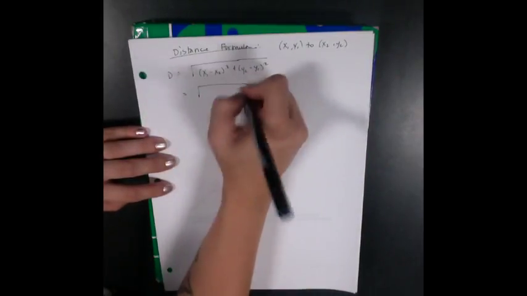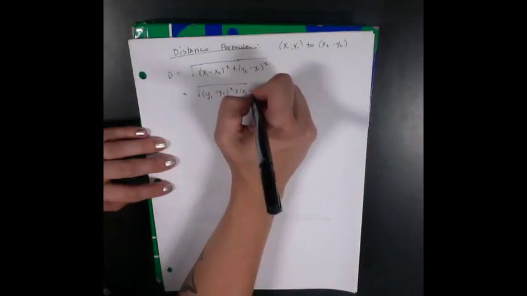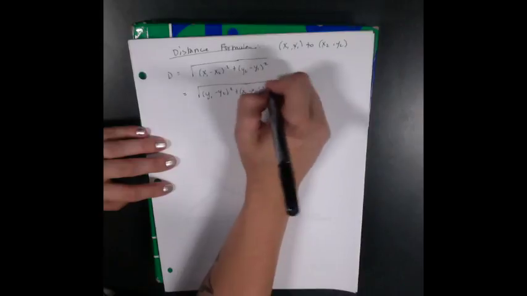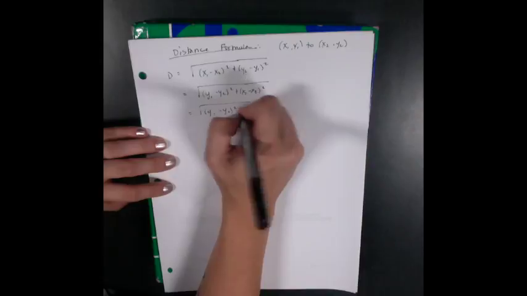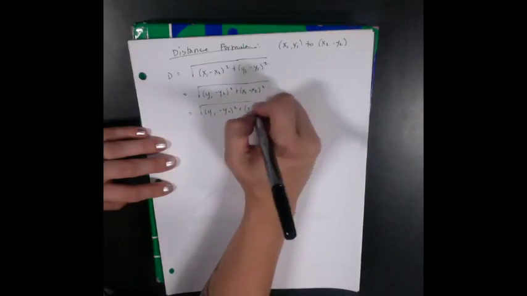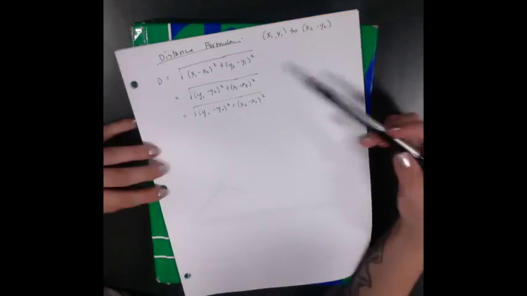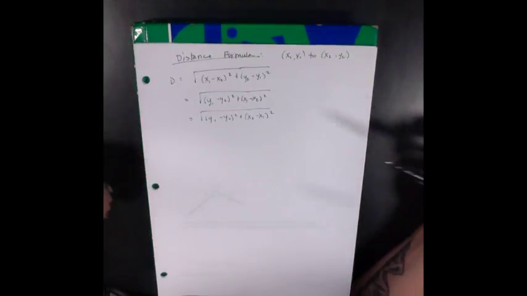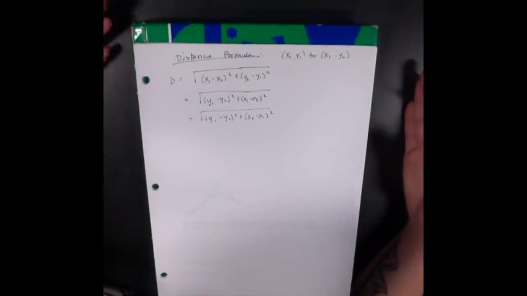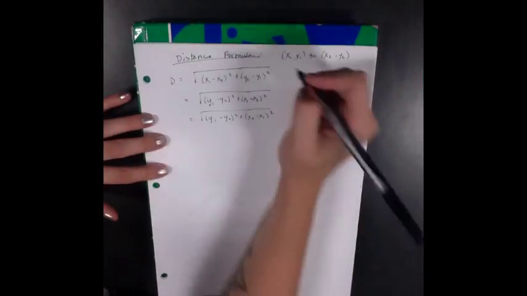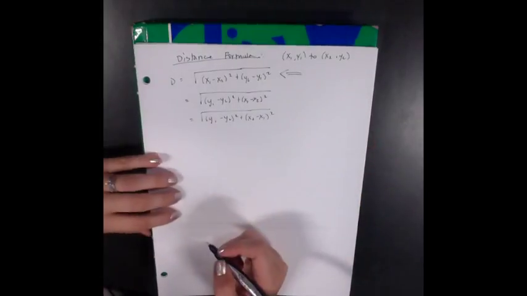Now, this is the same thing as if you were to write it y1 minus y2 squared plus x1 minus x2 squared, or the same thing as y1 minus y2 squared plus x2 minus x1 squared. All of these are the same, and it doesn't matter which one you use because the terms are squared. Okay, it will be consistent no matter what. It's the distance between points and it's squared, so it gets rid of our negatives we might have. This is the one I typically use, but you can use any of these versions.